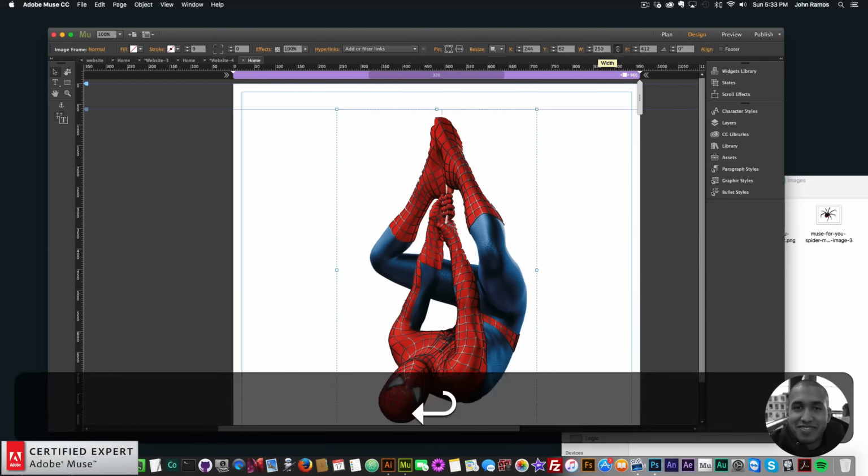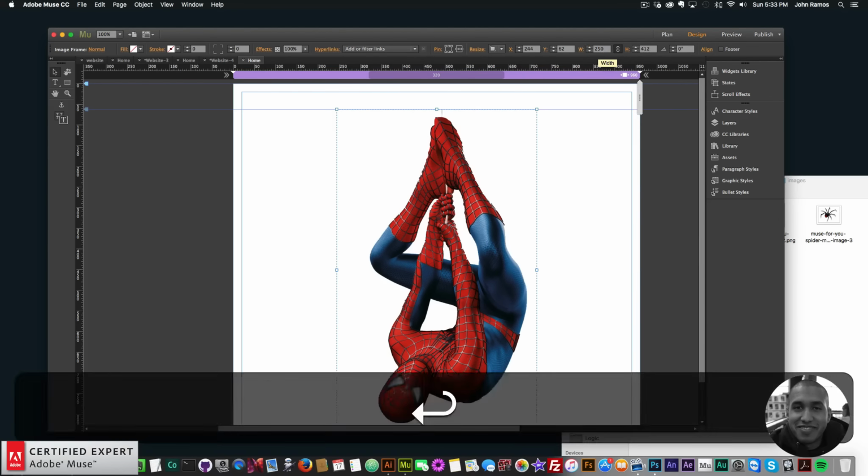And then for the easing option, I'm going to say power 4 because I like that easing option. And that's it. That's all we have to do for this widget. So now I'll go to File, Preview Page in Browser, and Spider-Man comes in from the top to the bottom. Looks great. And I'll move him down a little bit.